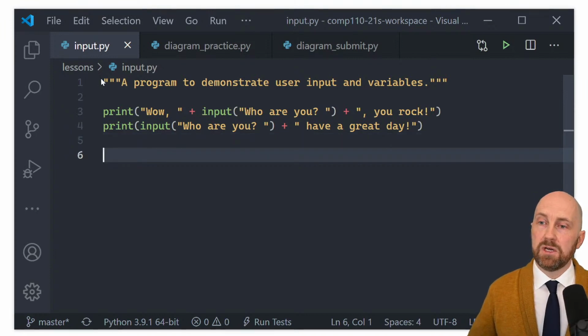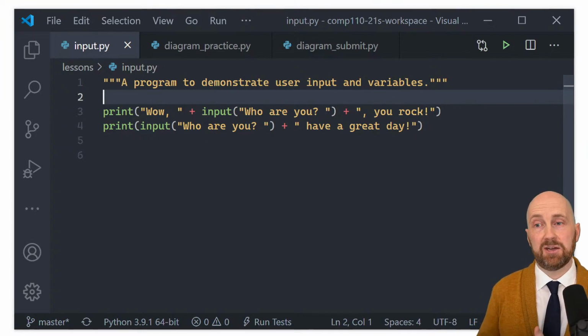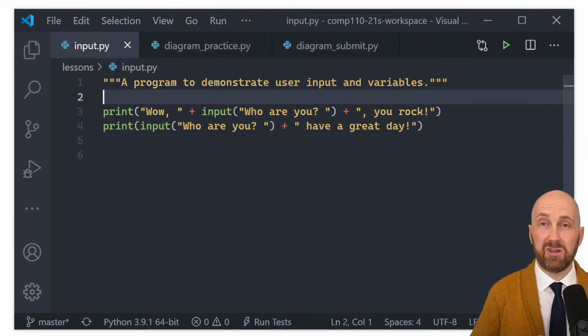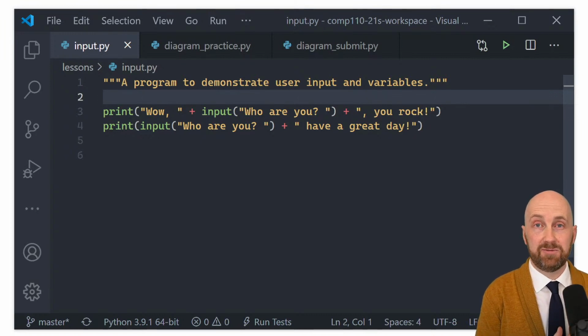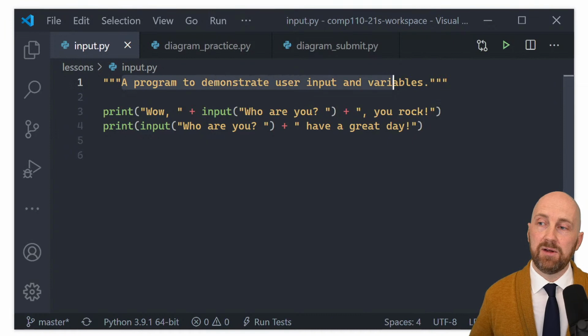All right, so what are these 3 quotes? Well, this is a special kind of string that is for our documentation purposes. And there are programs that can take your Python code and turn them into web pages and documentation for other people to tell them how to use it. And if we did that for this particular file, what we write here would show up at the very top of that generated web page. When you're reading documentation on the Python programming language and reading about some of the functions that it has and things like that later in the semester, those pages were generated in this exact same way.